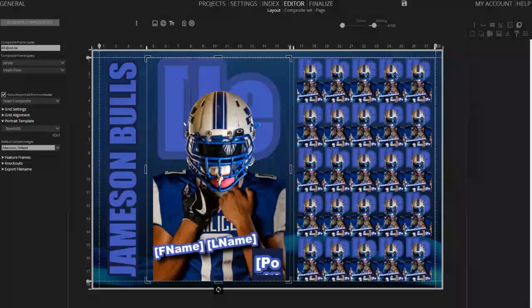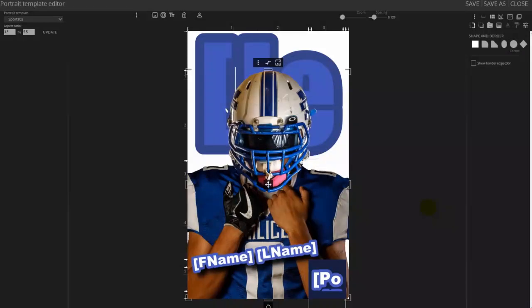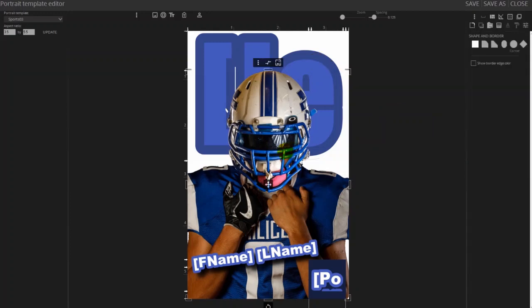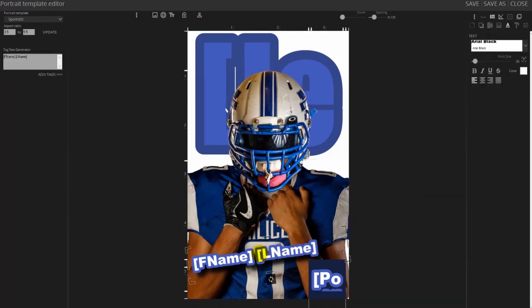To add the final touch, let's modify the All About Me portrait template. Select the All About Me frame, then go to Portrait Template and choose Edit. You'll notice that we have several objects involved in the design of that frame. In the background, you have the jersey number that's being displayed, then the player photo, which was shot on green screen, then the first name and last name, and finally the player's position.